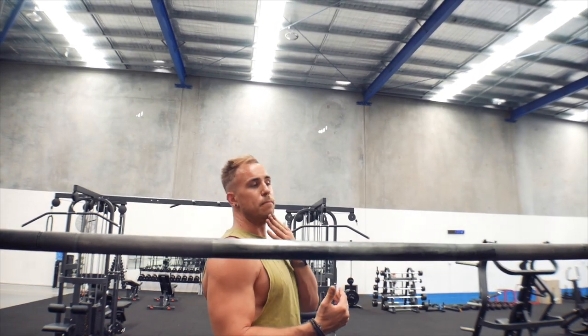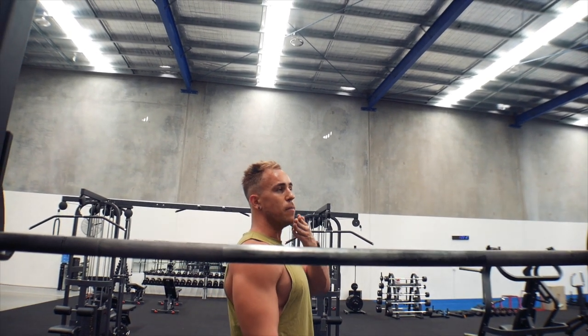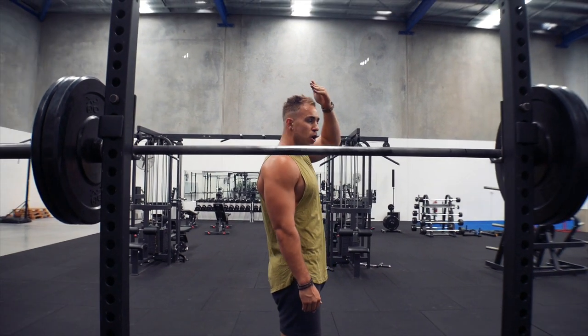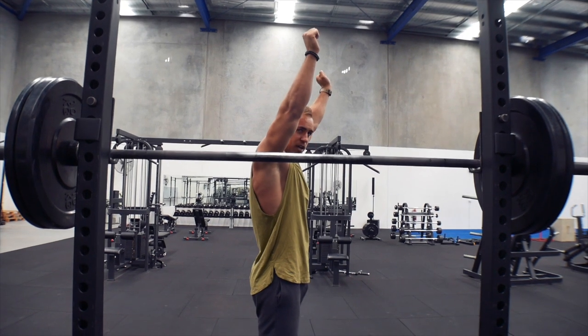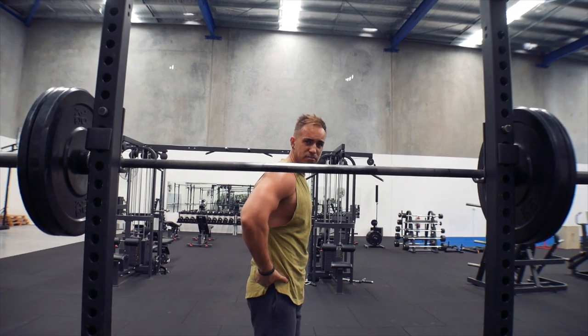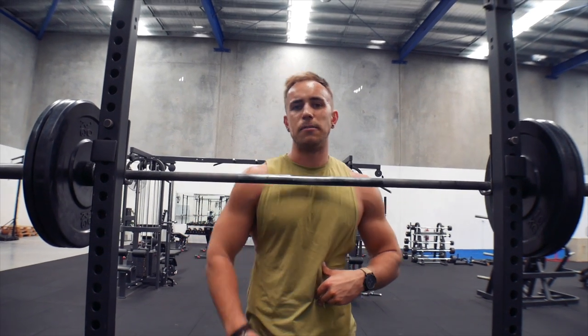By keeping our head tilted back a touch, it's going to allow us to keep the bar central throughout the body. As the bar travels over the head, we start to push our head through the hole. This position here. Another thing to keep an eye on: keeping your hips tucked under and bracing your core. A couple little tips there.